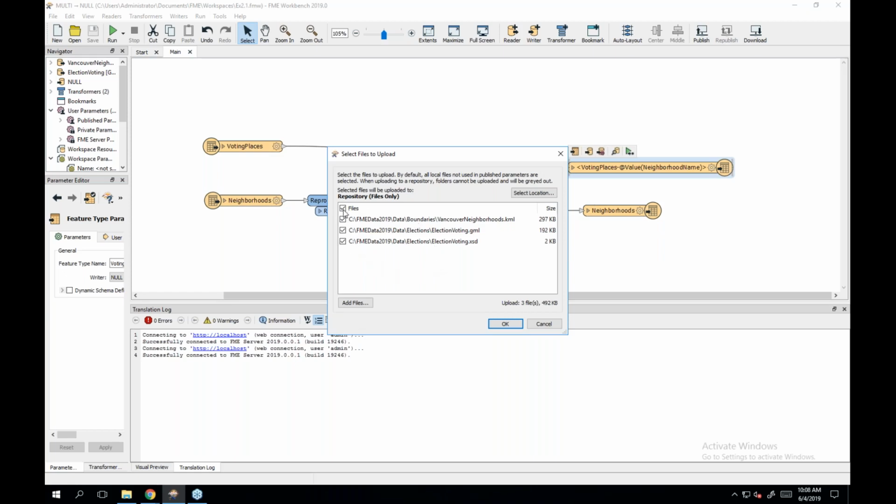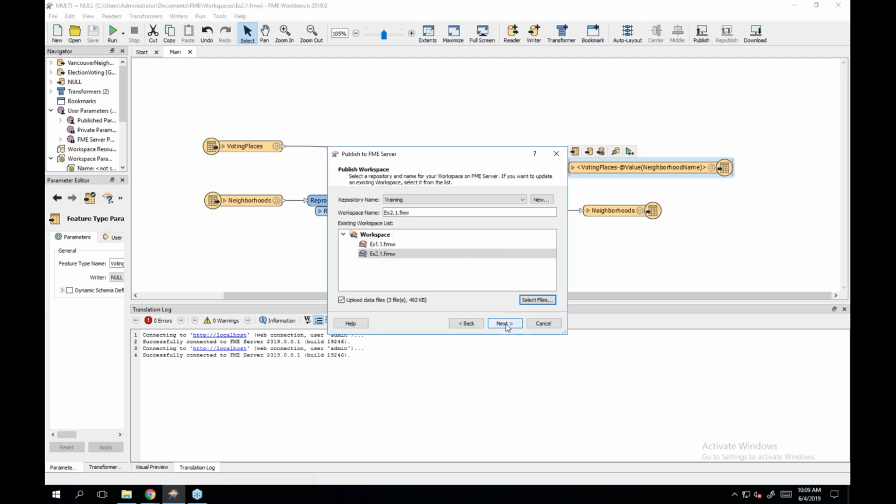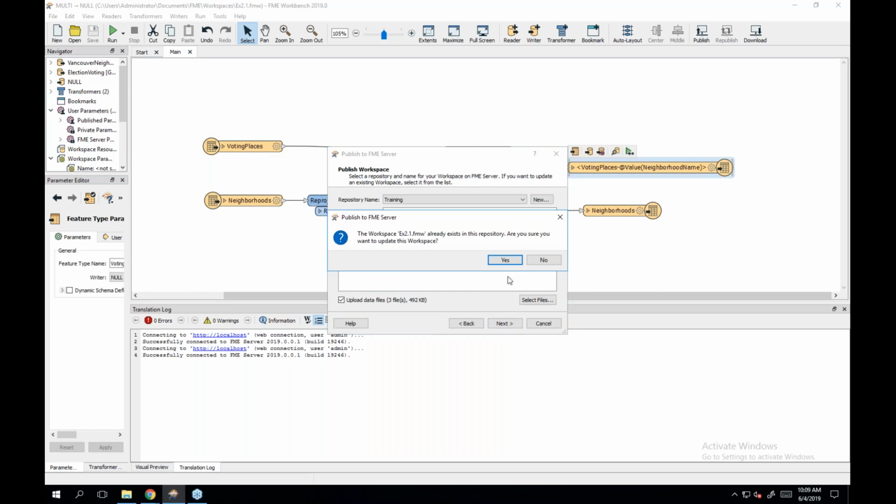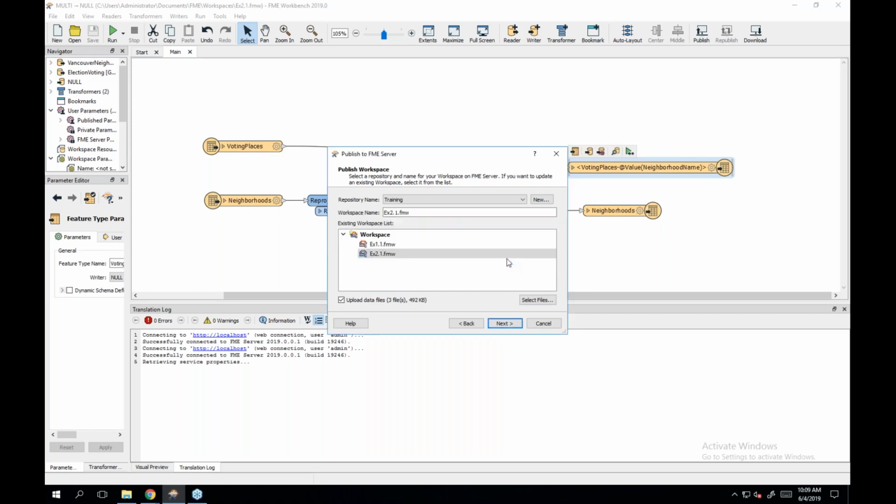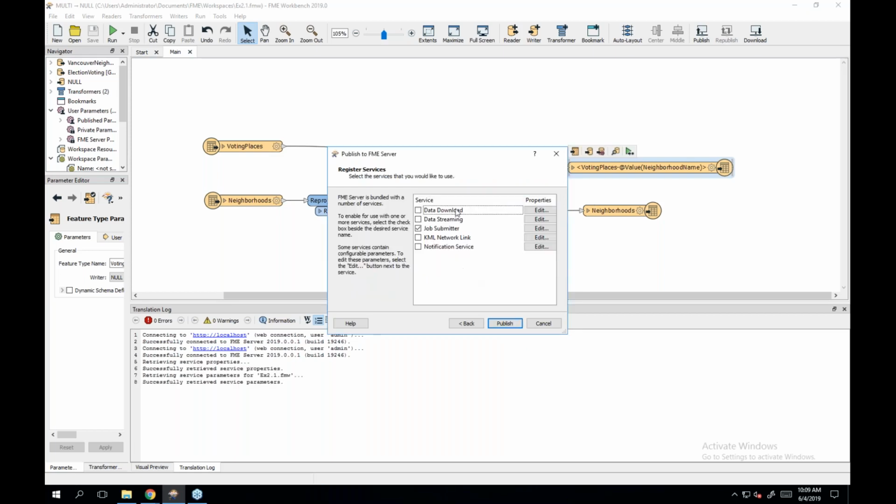So you can select the checkbox next to Files to select them all, and then select OK. Once we've done that, we can select Next, and then we can publish, leaving it registered to the job submitter service only.